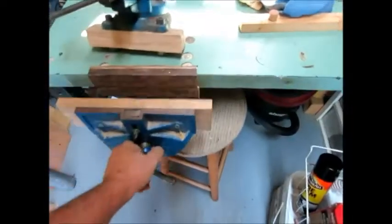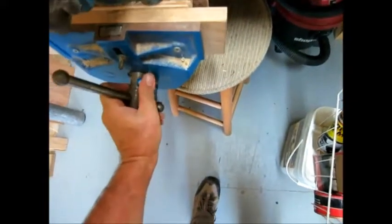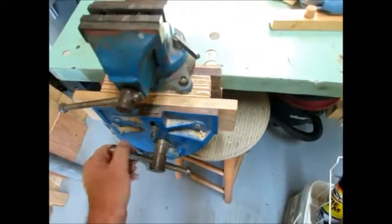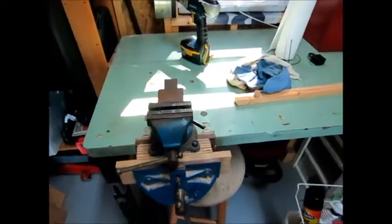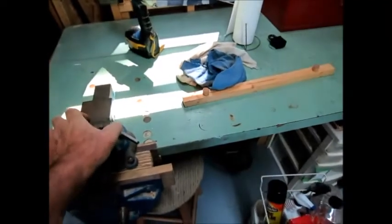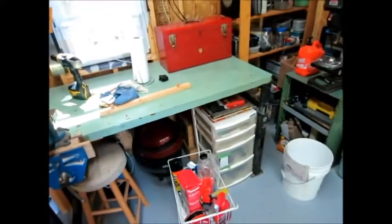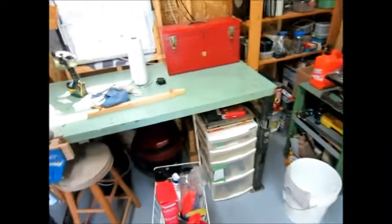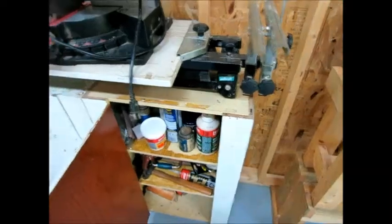So I just come over to the main vise. And I either clamp what I need, the vise, or the grinder just fits right into that vise and makes a good sturdy work surface. The table's actually screwed to the wall. It's not extra heavy duty or anything. Well, I guess it is with the steel, but it's just not heavy enough to stay in place, so it's screwed to the wall with some brackets. And that's that cabinet, and again, that stuff will all be going into those corner cabinets.